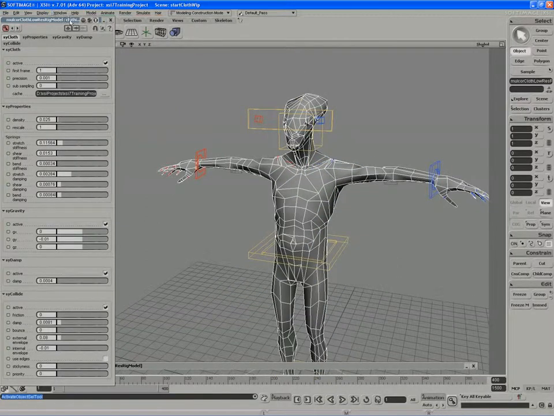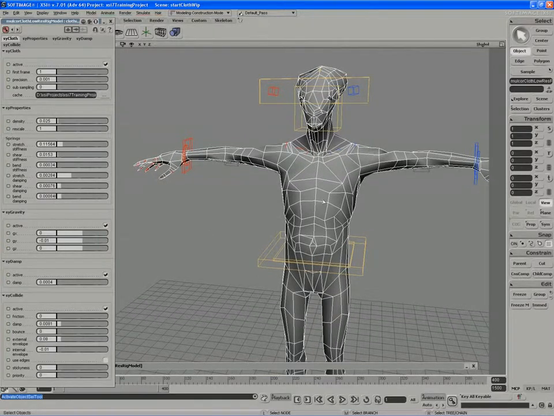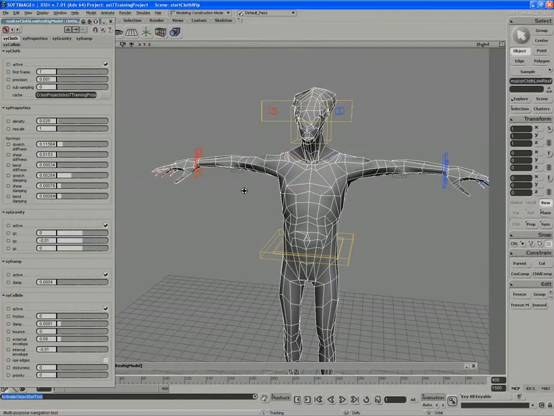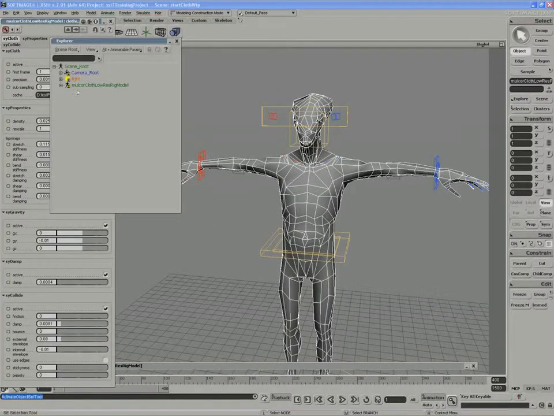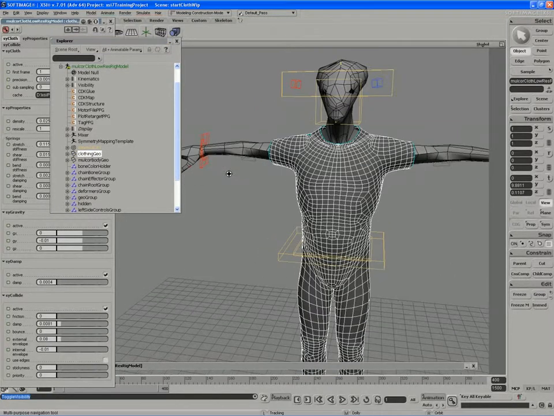I think one of the other things that I would do as well is I would start to define areas where there's more flexibility in motion. So I might want to have a little bit more flexibility or springiness to shoulder areas and the end of a piece of cloth. So let's look at doing that.